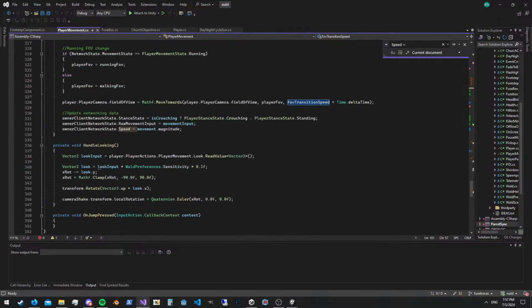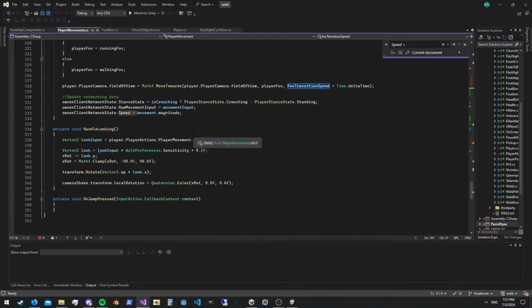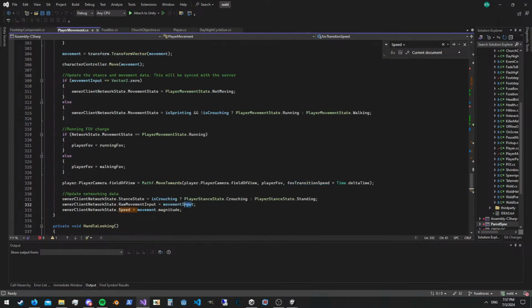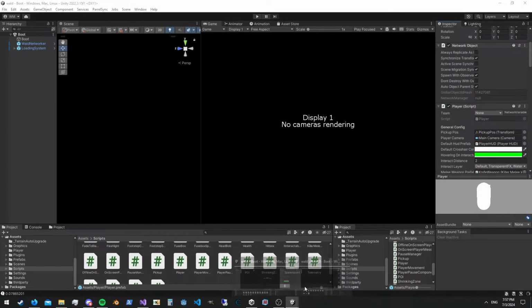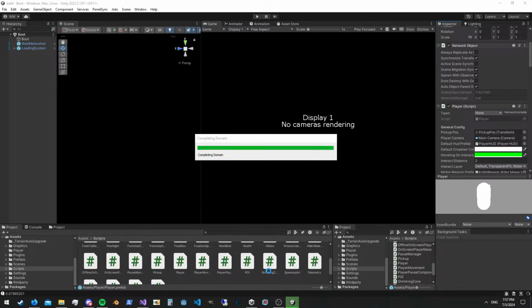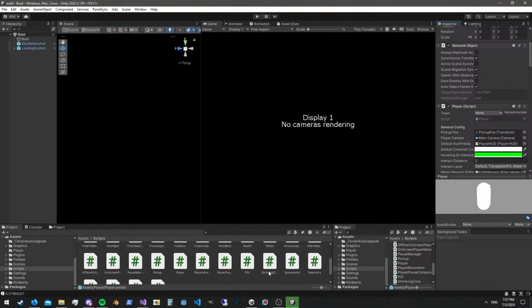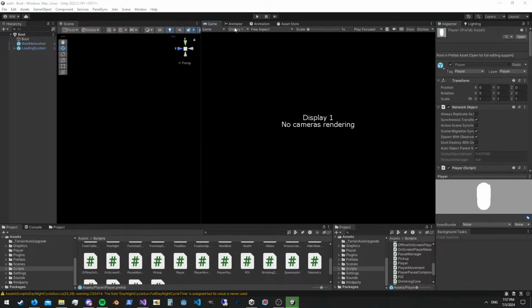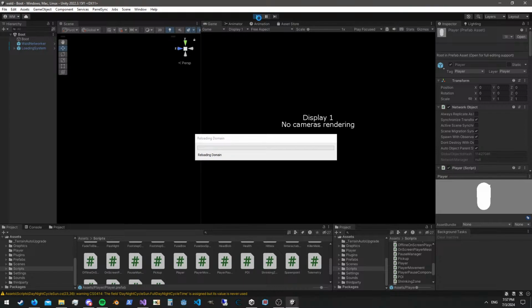Let's see here. This is what I do. No, that's wrong. That should be velocity dot magnitude. So maybe that's why this is happening. It's certainly possible.